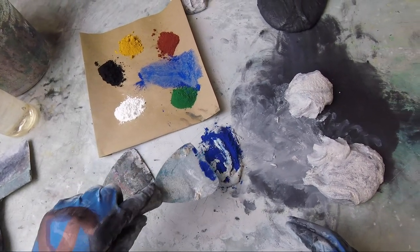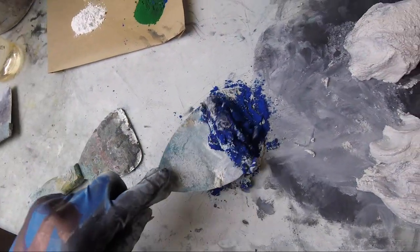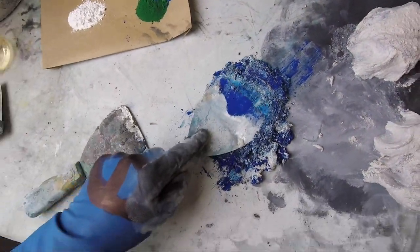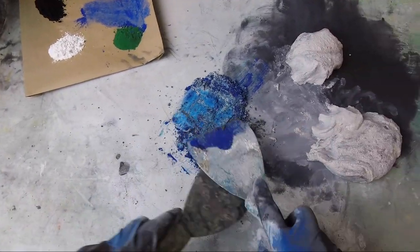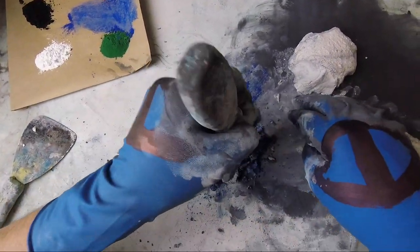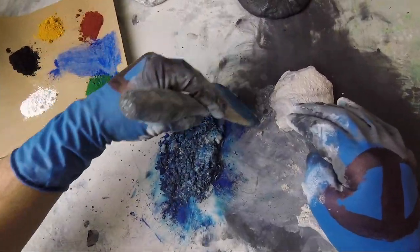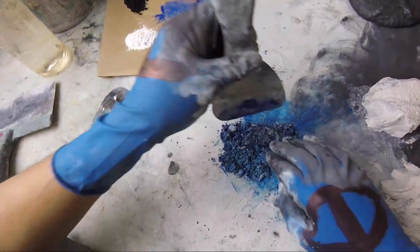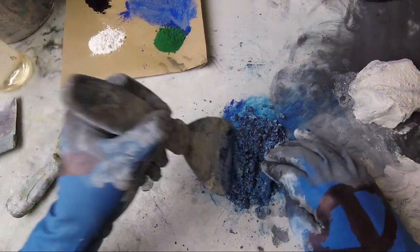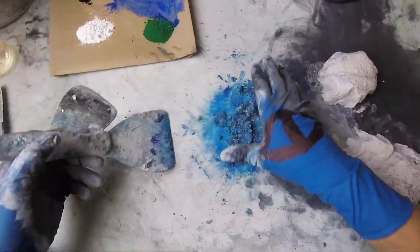Even 20 grams of blue. This is going to be nuts. Look at this — beautiful. This one's going to be nuts. I was thinking about it, and if I'm going to do tutorials on how to marble concrete, I might as well do the very best marbling in the world. Put everything into it. Go all the way. Don't hold anything back. And so this is what you get — a really crazy, really intense blue.